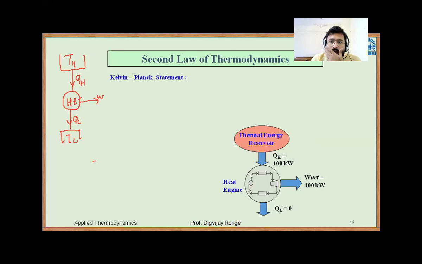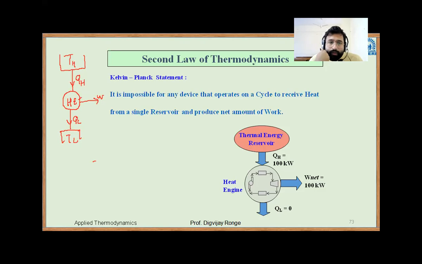So I'll just tell you what the Kelvin-Planck statement is, and what the Clausius statement is. We started with PMM-FK, which is a machine which does only work without any heat input. The first law says that PMM-FK is not possible. There should be an energy conversion. The first law suggests PMM-SK, a perpetual motion machine of the second kind, which receives heat and converts all the heat into work. But the second law says it is not possible. No machine can have 100% efficiency. This is stated by the Kelvin-Planck statement. Whenever you are referring to the second law, there are two statements: Kelvin-Planck statement and Clausius statement.